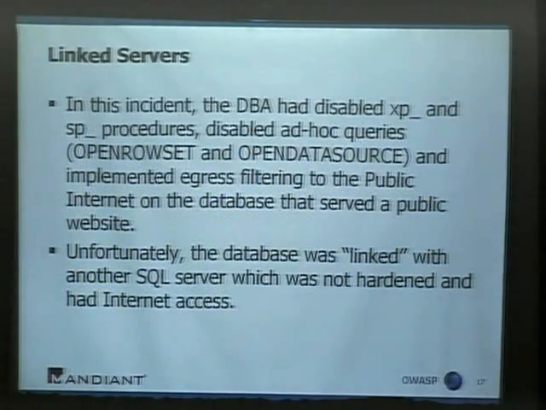Like we saw, they disabled xp_cmdshell and ad hoc queries, and also implemented egress filtering on the zone that hosted the database servers. Unfortunately, the database was actually linked with a developer's database in the corporate network. So what we'll see is them enumerating all of the link servers and actually running xp_cmdshell against a link server. And we'll see how they do that.